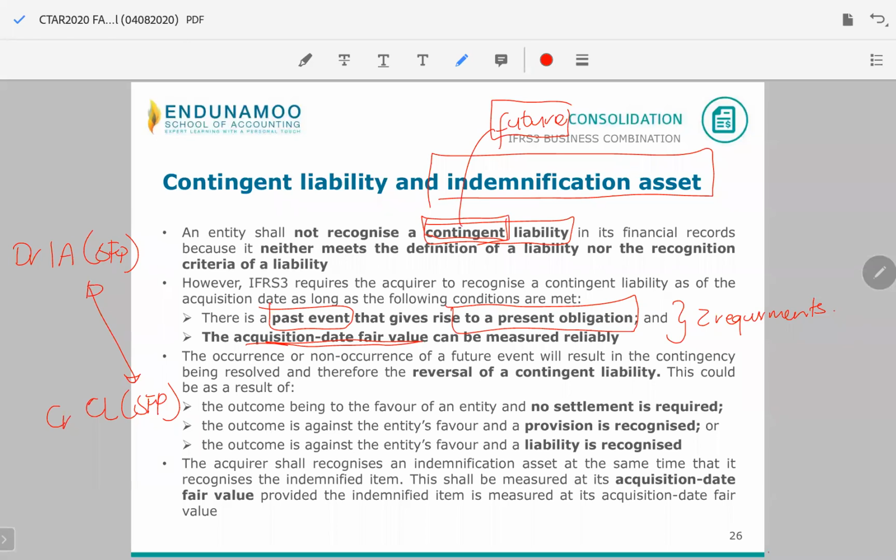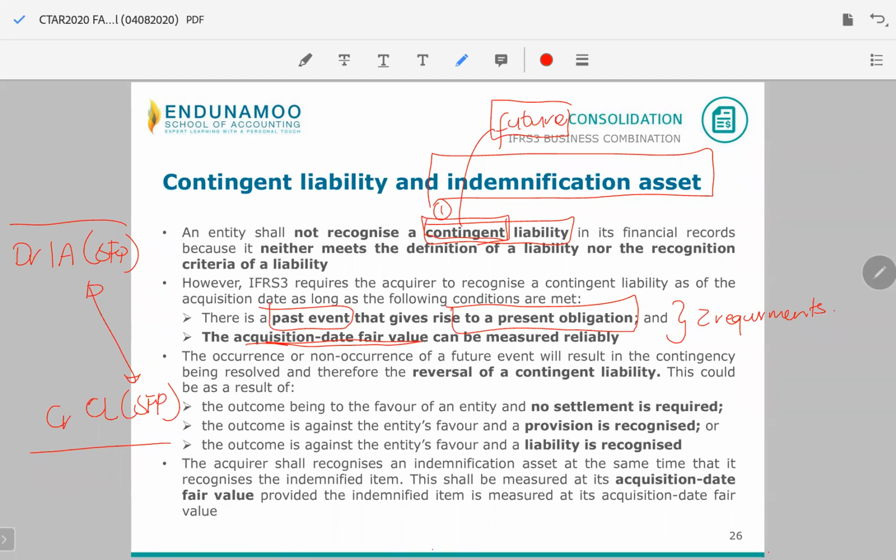All right, that's number one. It may or it may not occur. Then number two means that if in the future the uncertainty is resolved, you don't care how it is resolved. Did we have to pay? Yes. Did we not have to pay? Yes. Did we just settle? Was the lawsuit cancelled? Whatever the outcome is in the future, it means that there is no contingency anymore. And therefore, what do?